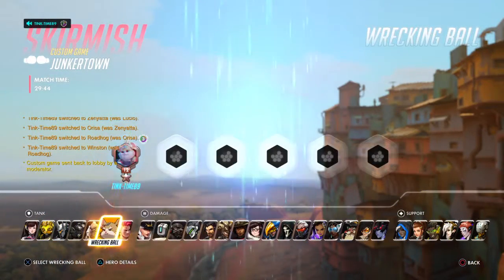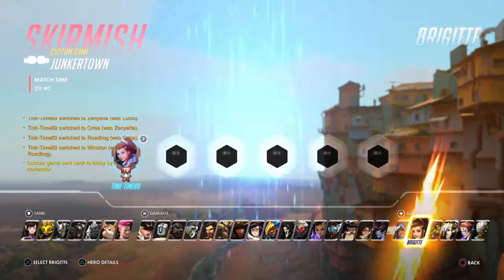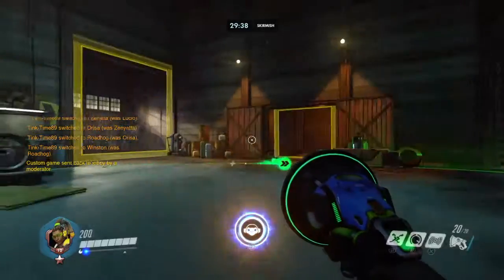Okay, everyone, so this is going to be our Junkertown attack strat. Pirate ship. Let's up the tempo.